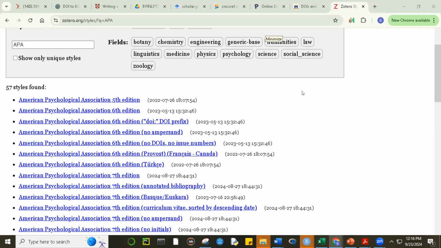Make sure every time you're using a different working directory, you save that file there, the APA 7th edition. Once you're done, if you have saved it in your working directory, please chat, and then I'll show you how to do this.